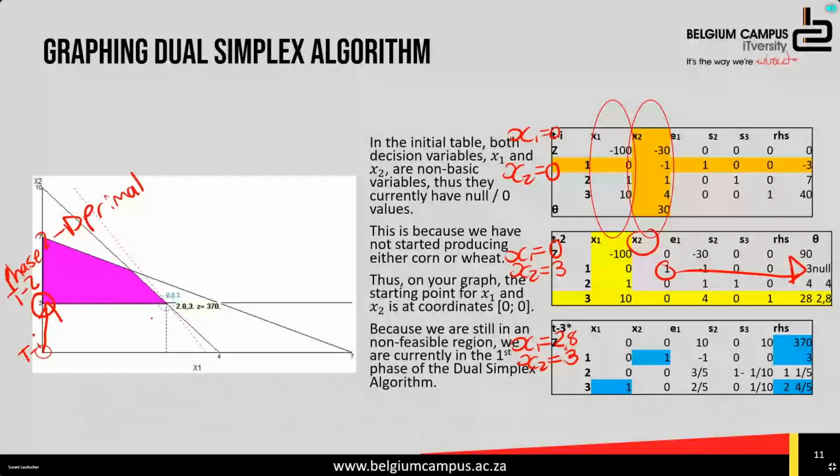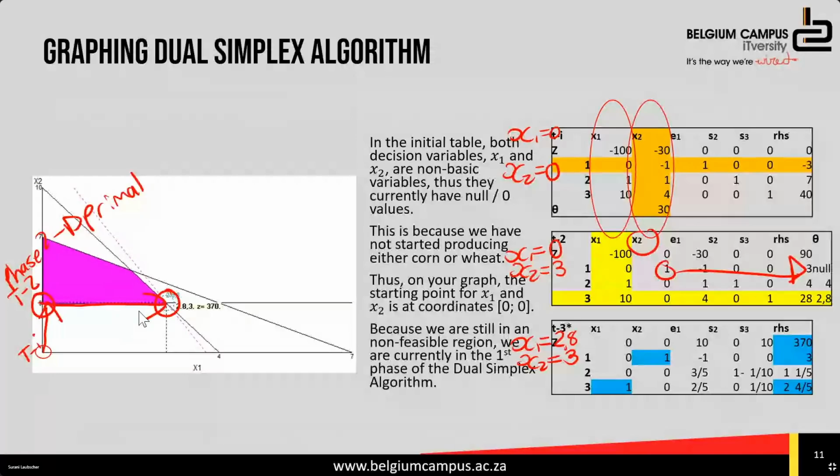Finally. Okay, but where are we now? We are at 2.8 and 3 for x1 and x2. So it moved from that position to that one. Why did it stop? Come on, let's see if you guys can type fast. There we go. The table is optimal. Well done.